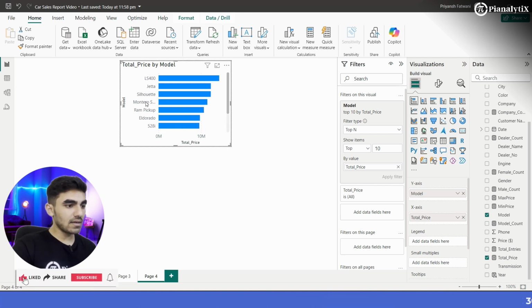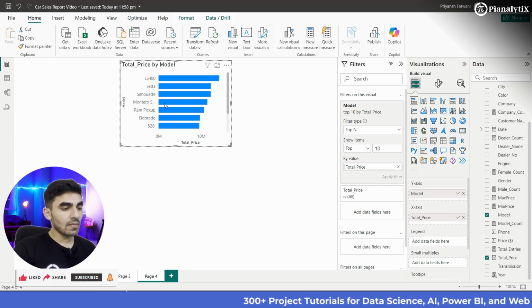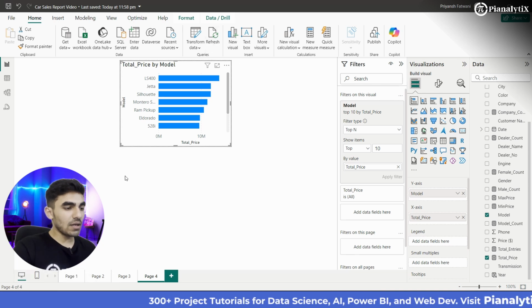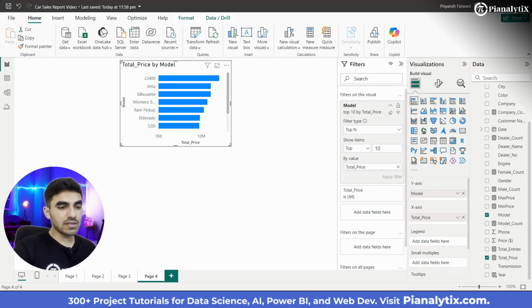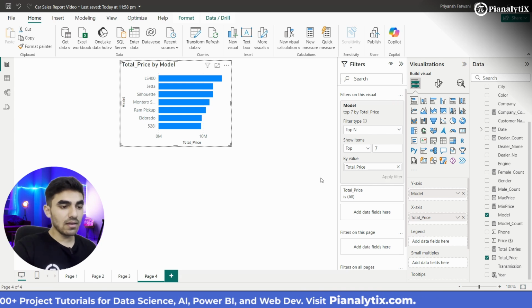Okay, so here are the top 10 models according to the revenue, but on a single visual we can only see the top 7 models, so we are just going to change it to top 7 instead of top 10. This will be top 7 models by revenue instead of top 10.